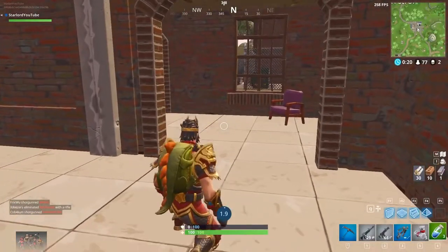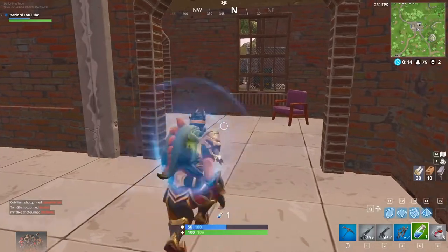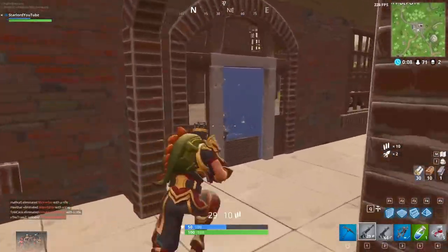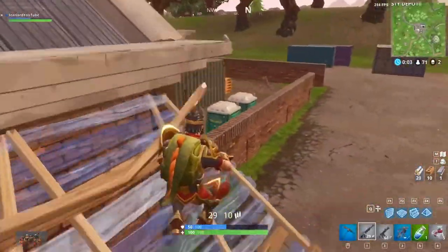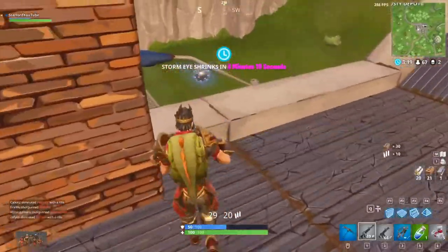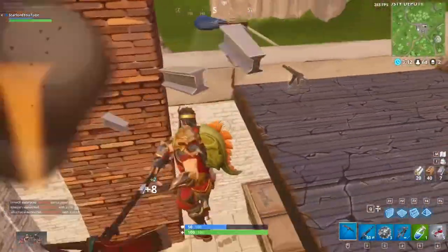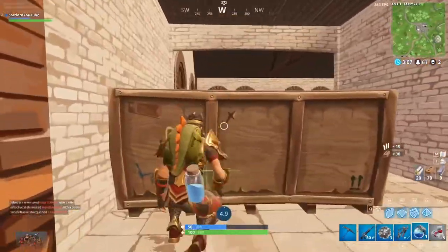I mean, there's a lot to talk about here. I think that they could maybe decrease the size of the actual map in the top left-hand corner, because do you really use the map at all? You only ever use the map once or twice in the game to check exactly where the zone is coming in from and where the best place is to go. So in my opinion, the map needs to be sized down a little tiny bit. The numbers and the kills and how many players are left in the game need to be brought up with it. And I would say that's pretty much perfect in my opinion.